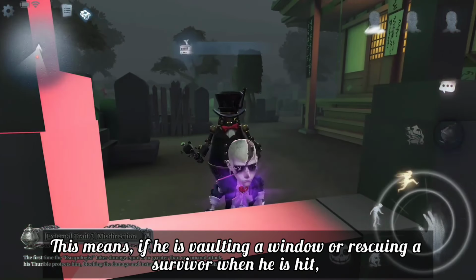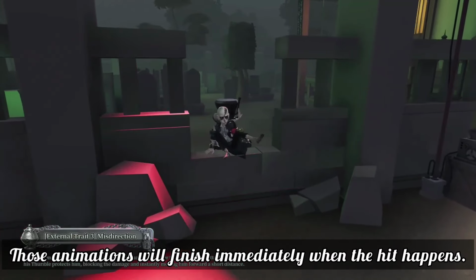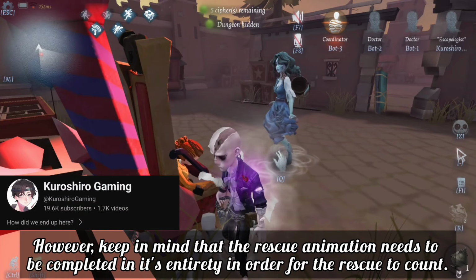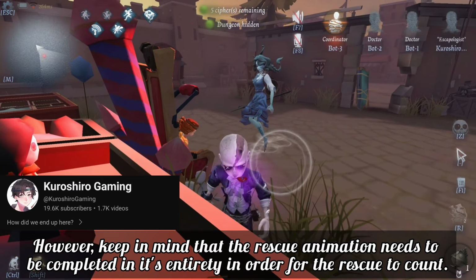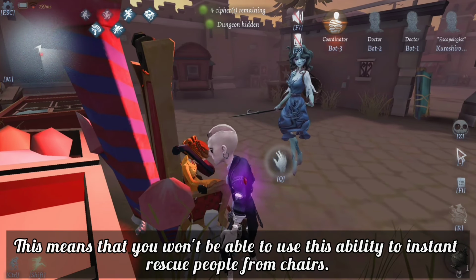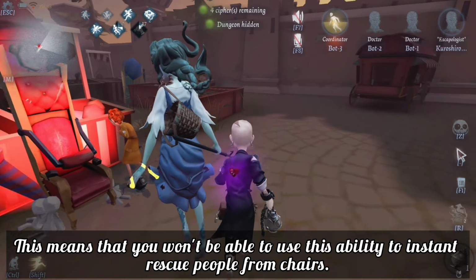This means, if he is vaulting a window or rescuing a survivor when he is hit, those animations will finish immediately when the hit happens. However, keep in mind that the rescue animation needs to be completed in its entirety in order for the rescue to count. This means that you won't be able to use this ability to instant rescue people from chairs.